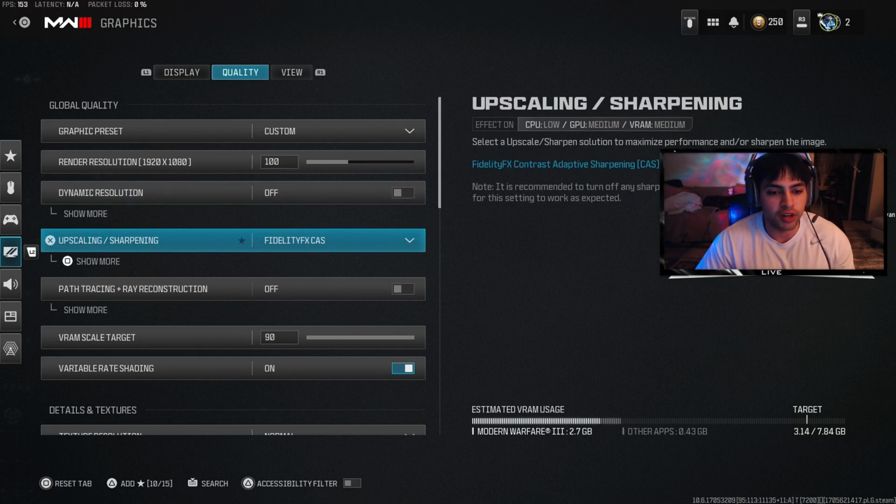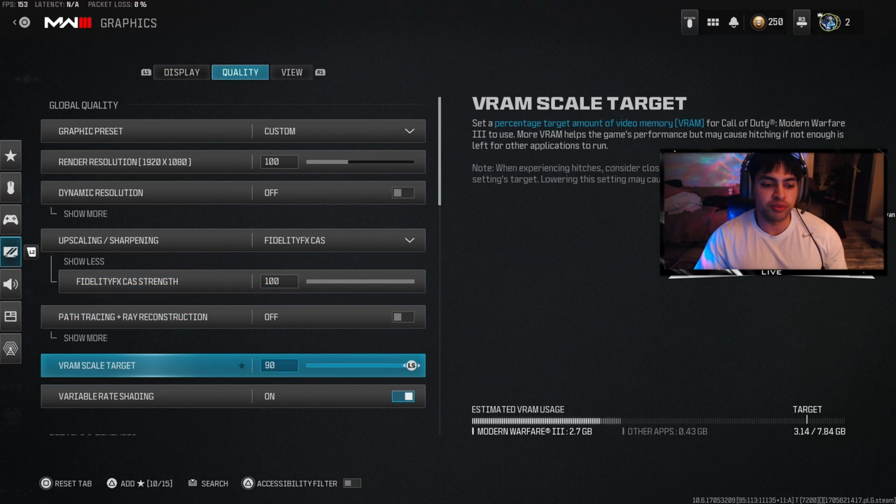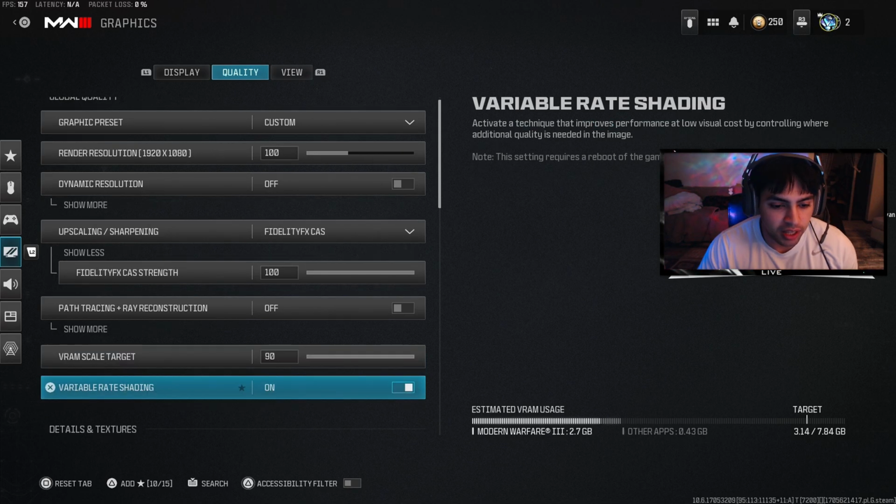Dynamic resolution off. Upscaling sharpening I have all the way to 100, so the map is sharper and cleaner, and it allows you to see more things. VRAM scale target, this is totally up to you. If your game is hitching and being really buggy, maybe you want to set this down to 85 and see if that works. If it doesn't, maybe 80. This is just allowing the game to feel smoother and a lot clearer.